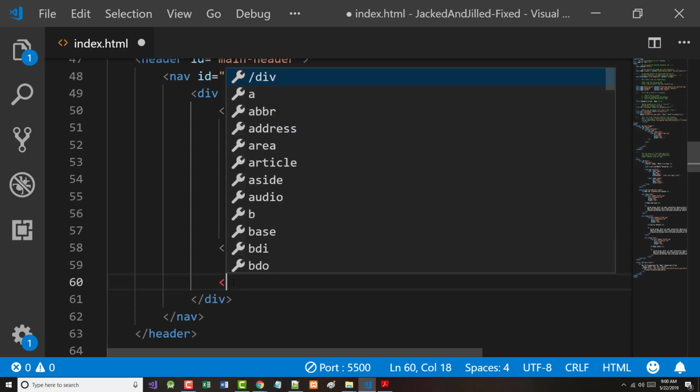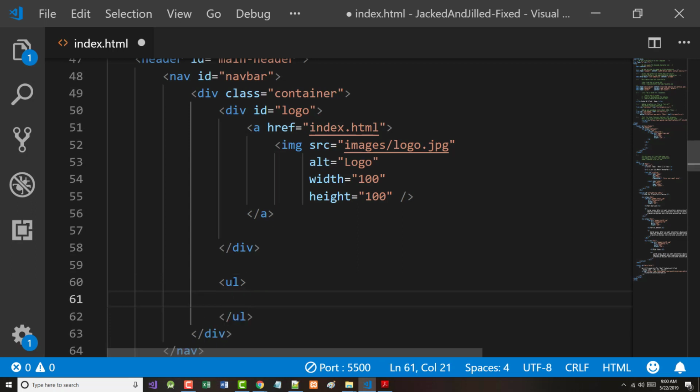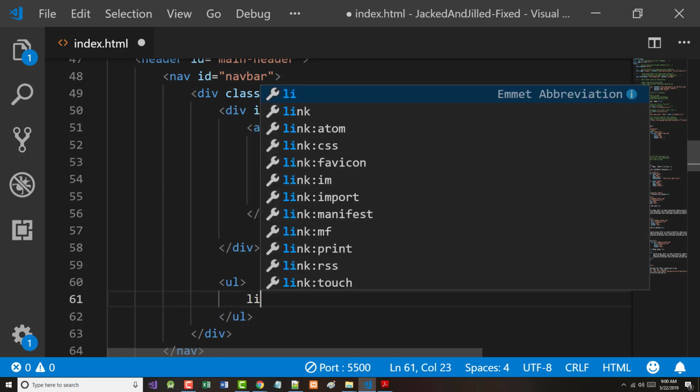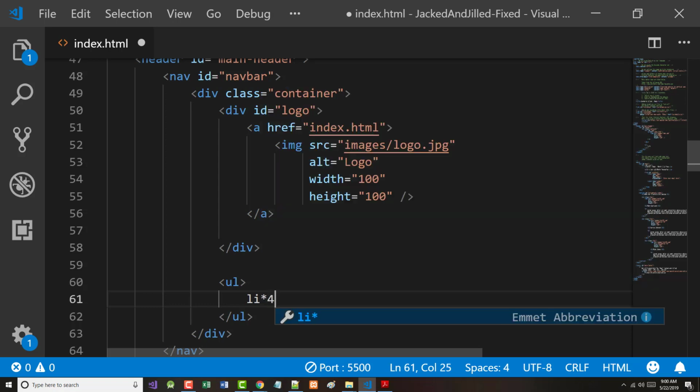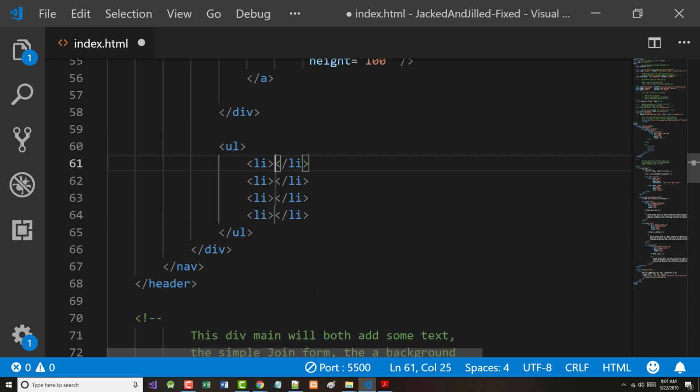Now, again, I can put in here just UL, hit tab, boom, puts in the unordered list. I'm going to want to have 4 different things in here, so I can put in LI times 4. Hit tab, and I've got my LIs. Again, these are just some of the shortcuts that you can use with Visual Studio Code. Not that you have to.